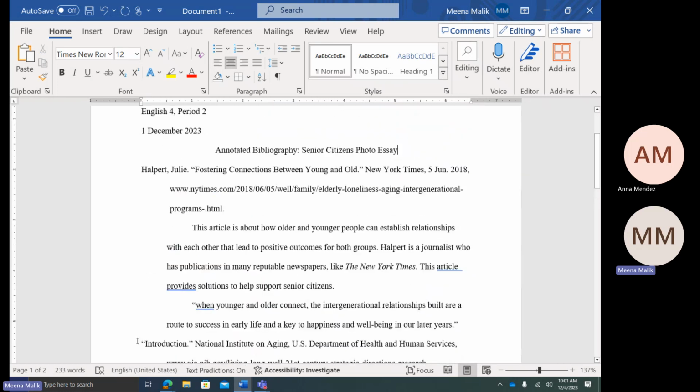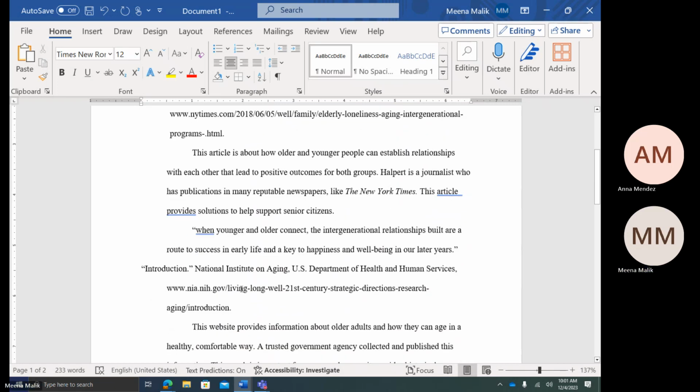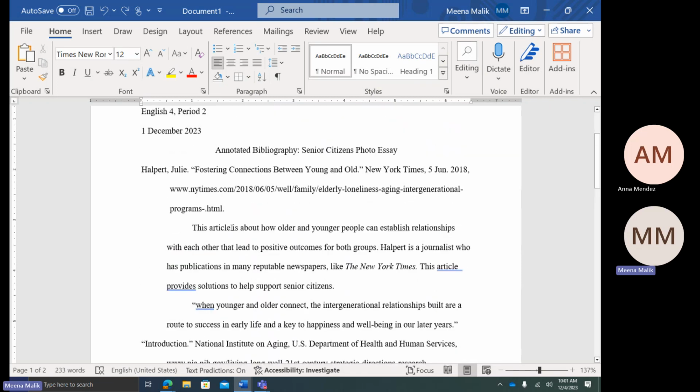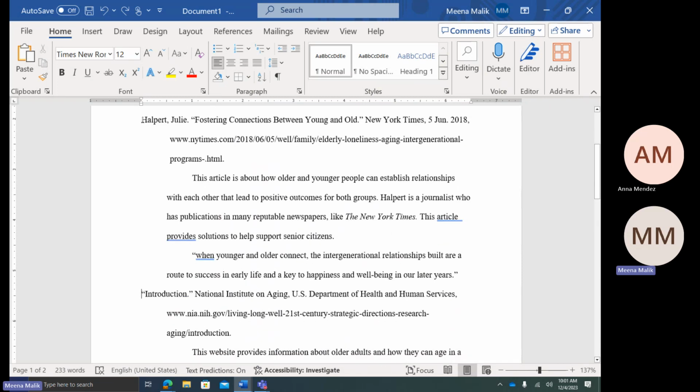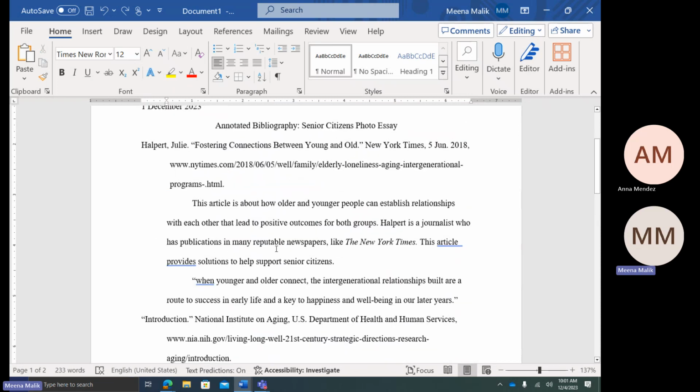Here in alphabetical order is my introduction. No, it's not wrong. Here are my two citations, Halpert, introduction. After that, here is my note, my paragraph that gives me three sentences: a summary sentence on what it's about, who it's about, and what I'm using it for.